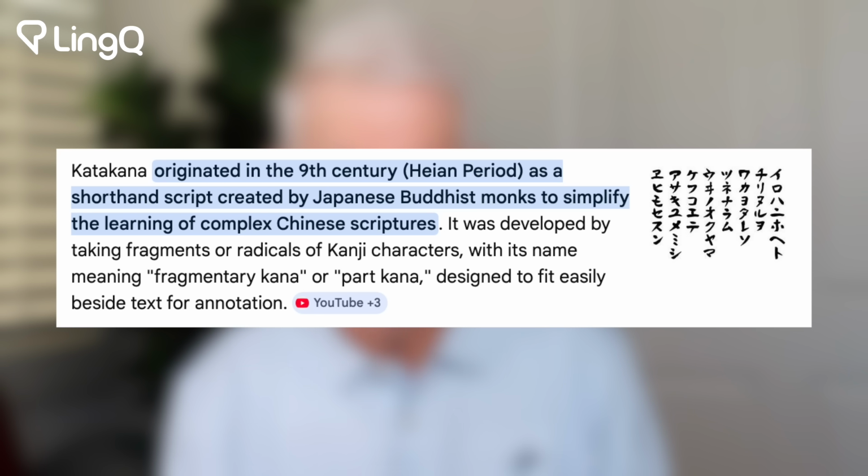And at the same time, monks who were putting little notes on Buddhist texts used a different system called katakana to do the same thing, to represent the sounds of the language. And it was also a syllabary. And sometime around the end of the 19th century, as there were more and more foreign loan words coming into Japanese, they decided that they would specialize, that the hiragana would be used for Japanese words and the katakana would be used for foreign words or for onomatopoeia, in other words, representing sound.